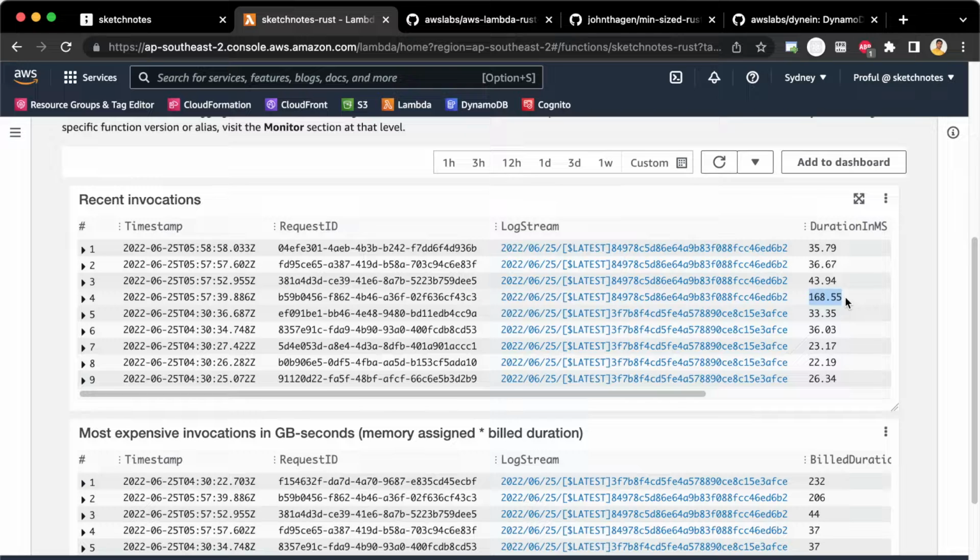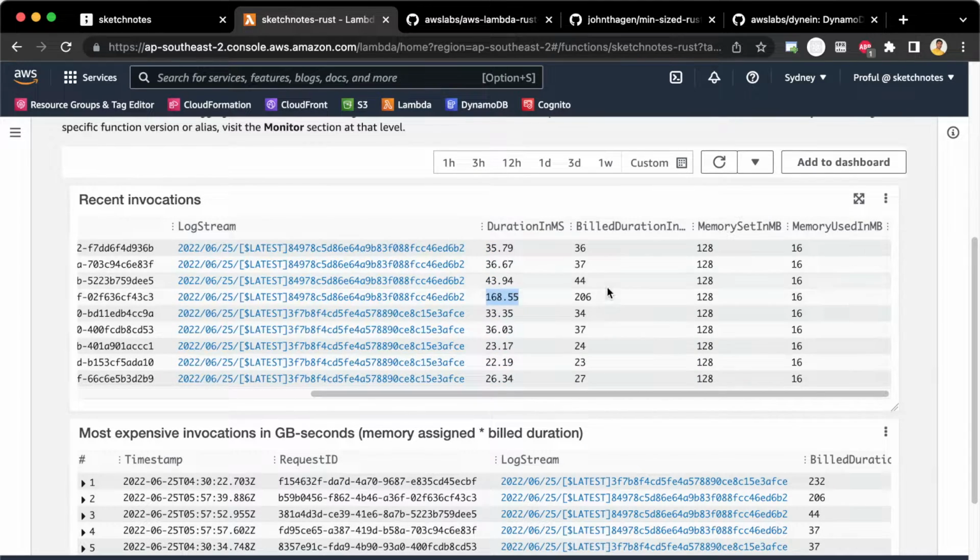AWS will keep your container for 15 to 20 minutes once it has executed. During that time, if you execute again and again, you'll get a better response time, within double-digit milliseconds.